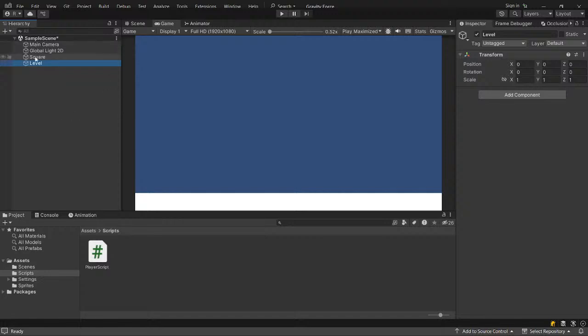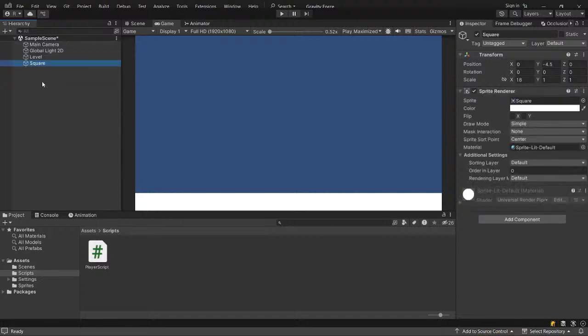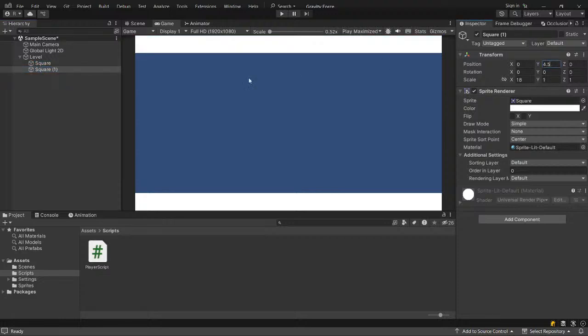I'm just making a level object, like an empty object, to put all the level blocks in it, and making it a temporary level. And so I want to do the player script today. Let's see.